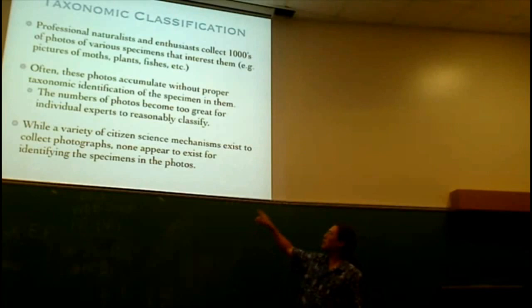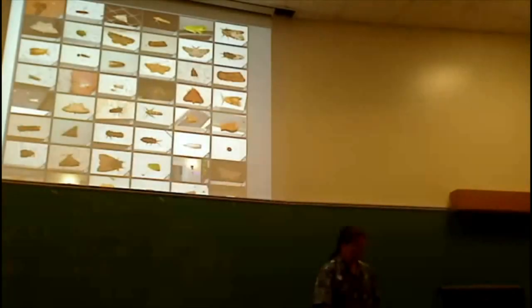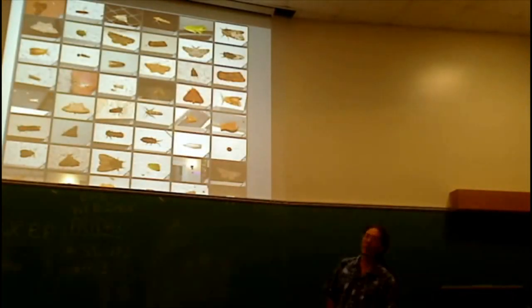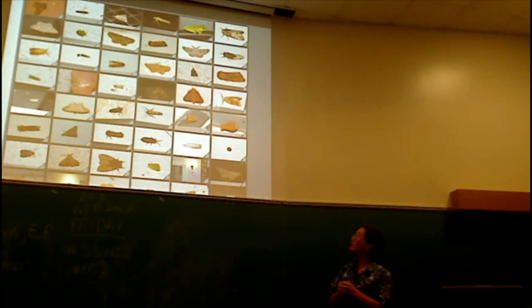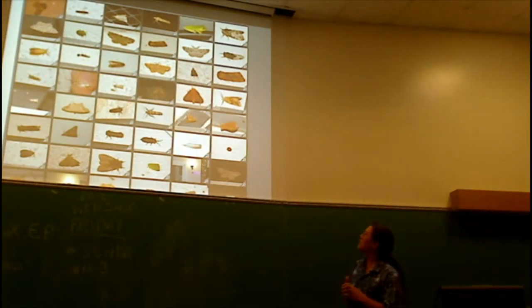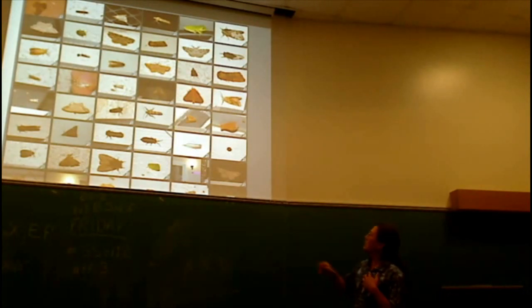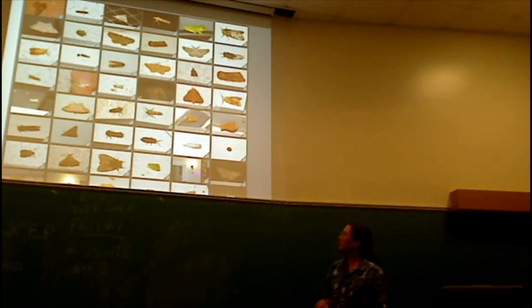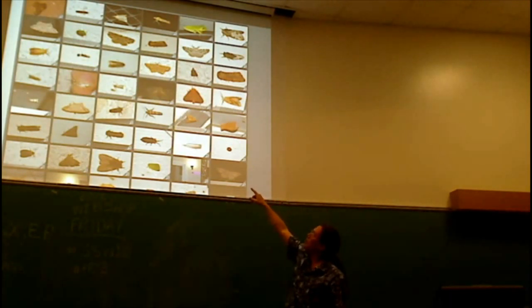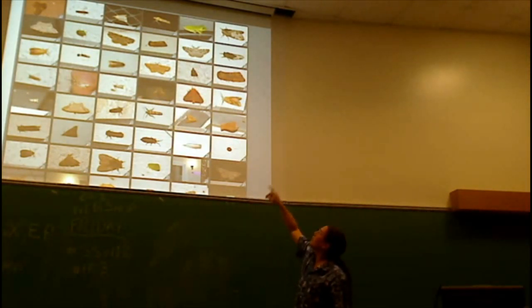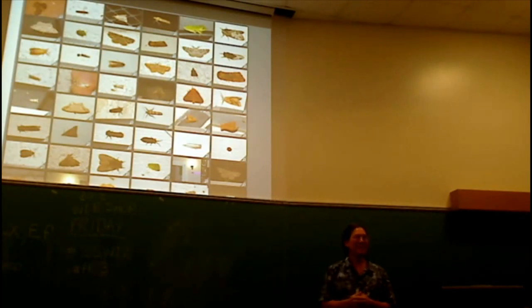And as I said, people are starting to collect them, but they don't really seem to know what to do with them. So here's just an example of a small collection of moths that we actually got from a guy named John Pickering. Our contact with him was mediated by people from University of Maryland. And as you can see, there's lots and lots of pictures that people have submitted. Some of them, like this one here, for example, there may be moths in that photo, but it's not actually possible to analyze them. Some of them actually probably aren't moths, like the ladybug. Or the frog, yes. But there are lots and lots of pictures of moths.